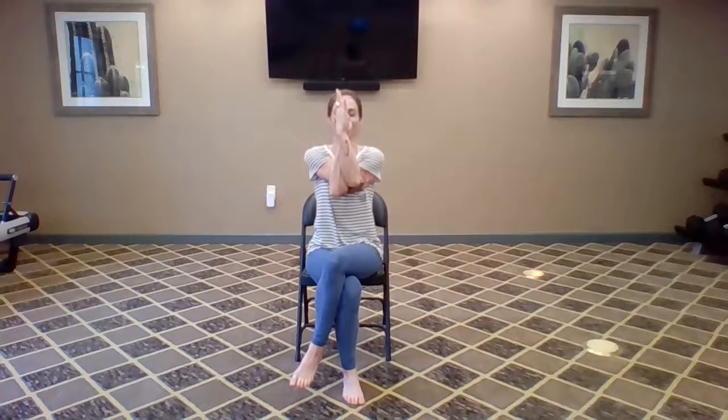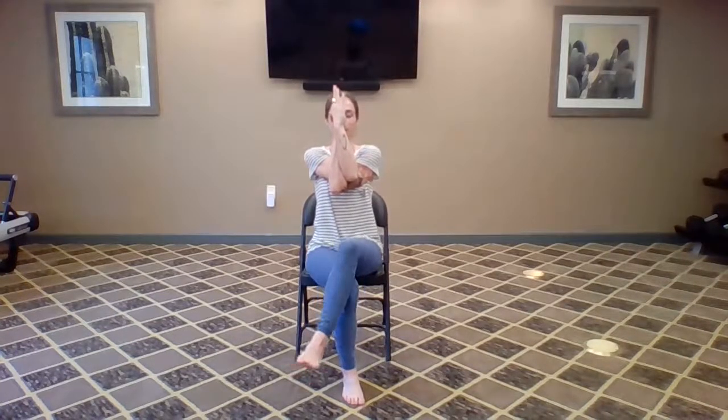Left leg up and over your right for eagle pose. Squeeze shins, ankles, knees, everything in towards the midline. Sit up tall. Left elbow under right. Take opposite shoulders or backs of hands or palms together. Lift your chest. Keep your arms as they are. Unwrap your left leg and open up wide.